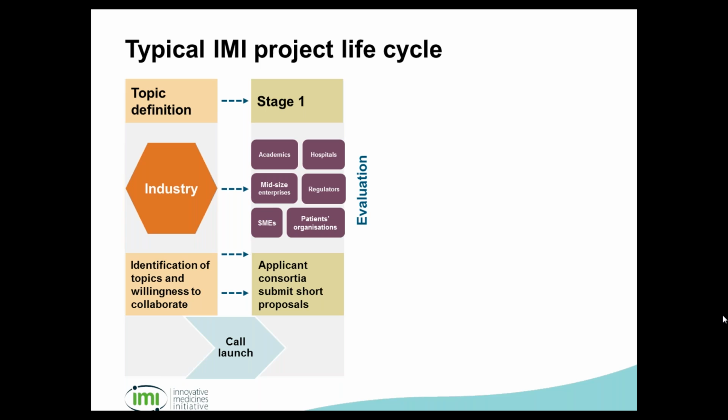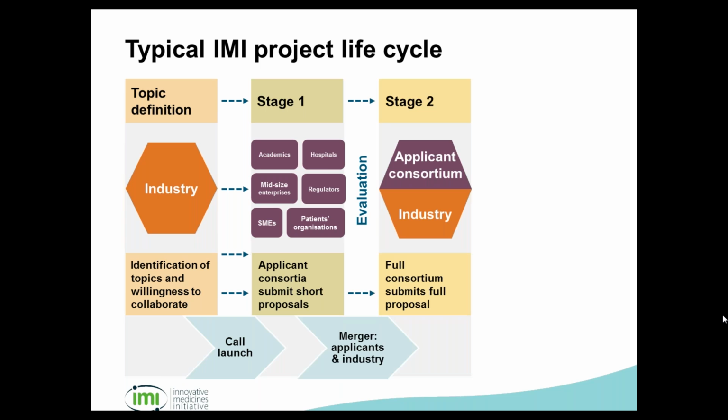So following the evaluation, the first ranked proposal from stage 1 then merges with the industry consortium at stage 2, and again here this is the full consortium as we call it now. So on the slide I've separated them in two to show you how the merger works, but ideally what we really want here is that we stop talking about public and private and we start to talk about one single consortium. And this is a key element to make sure the project works successfully, is that the expertise is fully shared, everybody's fully integrated, and people start to think of themselves as one single consortium.